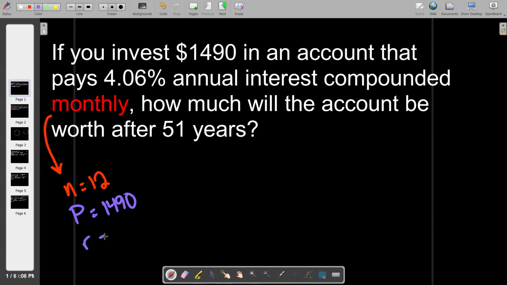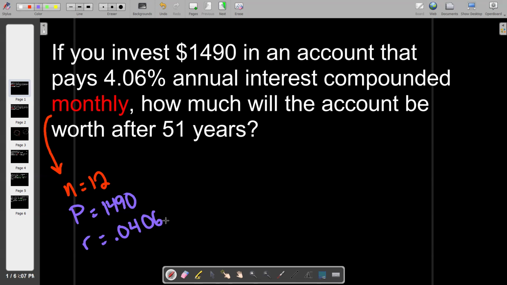Our R value, what is R? Oh, 4.06. Careful. Most of us don't use percent buttons on our calculators. Very good. It's 0.0406. I have never in my career taught the use of the percent button on a calculator. I feel like it's a safer bet to always make things decimals. If you know how to make things into decimals, you can use the little free calculator that comes with a box of cereal or whatever.